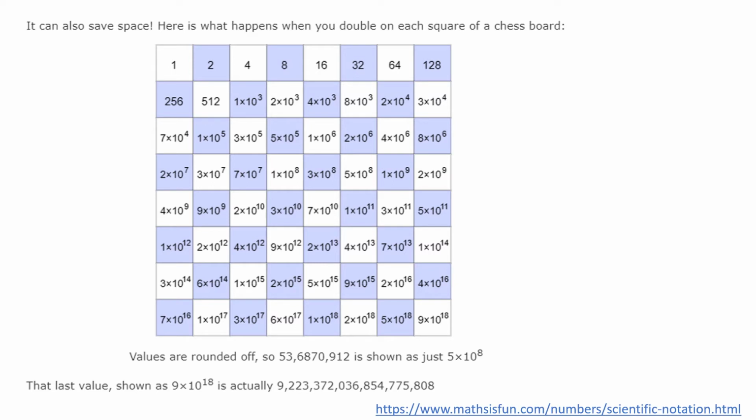The very last number, 9 by 10 to the power of 18, is huge. We can round it first and create something much neater to work with. That's from Maths is Fun, a great website if you want to check it out.